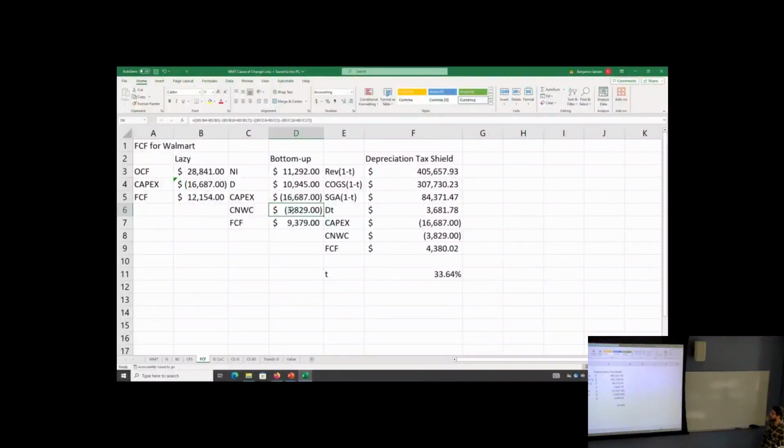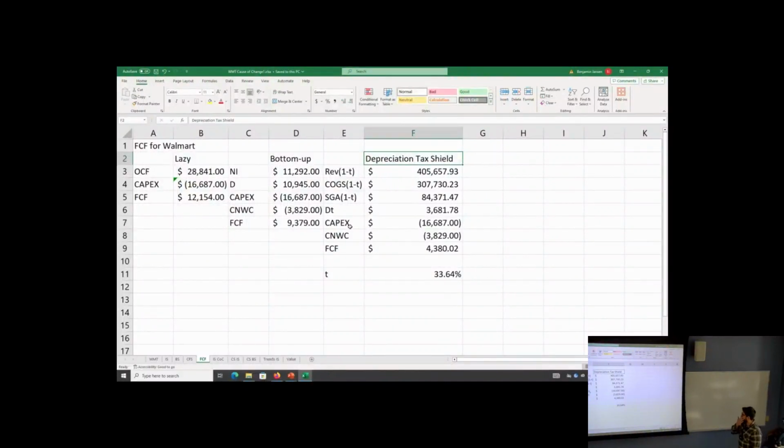Change in net working capital is money that's being tied or freed up in the production process. Right, so we need to make these changes in order to estimate a company's free cash flow. If we want it to be the most economically accurate in estimating a company's free cash flow, we would use the depreciation tax shield instead of just netting out a company's depreciation. Having a depreciation expense reduces a company's taxable income. That reduces the amount of taxes that the company is going to be paying. So the true change in cash from having the depreciation expense is the depreciation tax shield that the depreciation expense provides. All right, so we have three different methods that we're looking at right here.